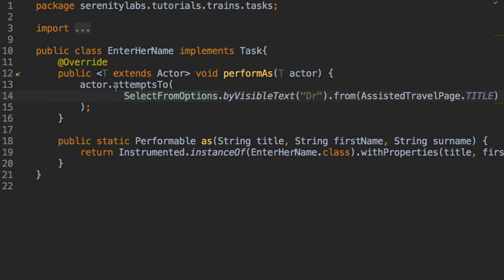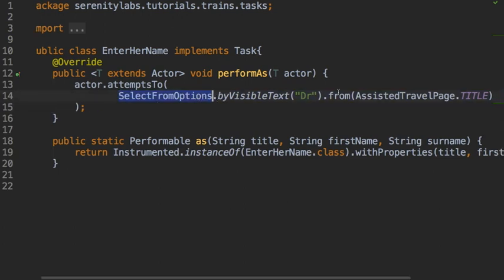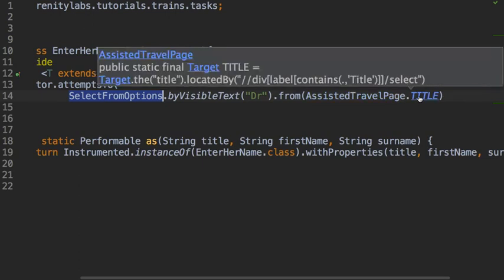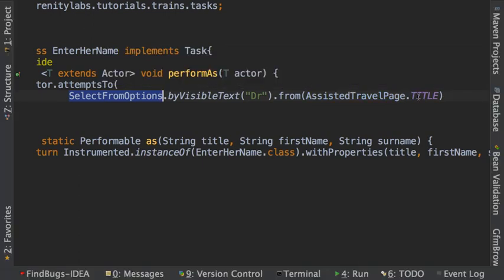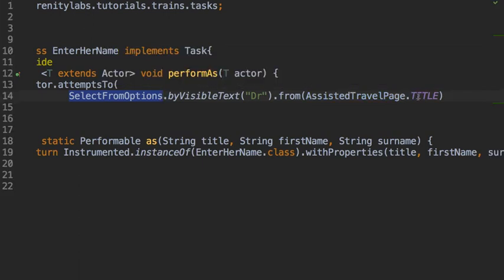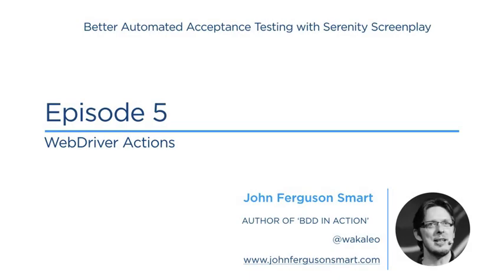So Tracy has her browser. She's going to use the select from options action or interaction to interact with the title drop-down list on the assisted travel page. So that's a brief rundown of Serenity interactions.